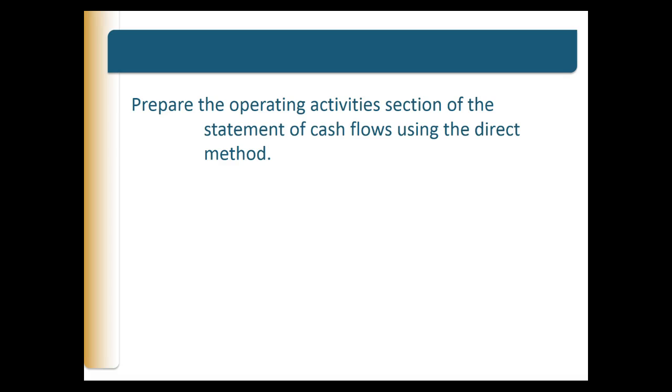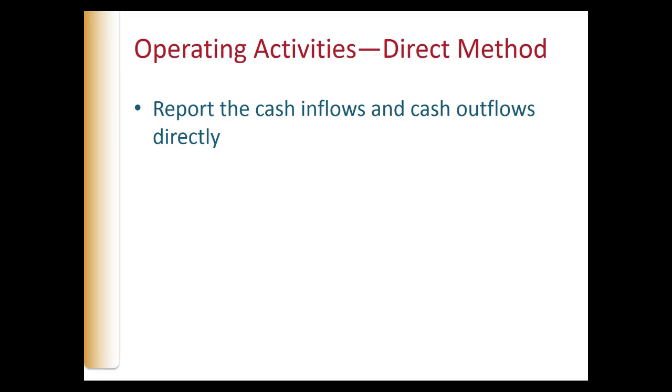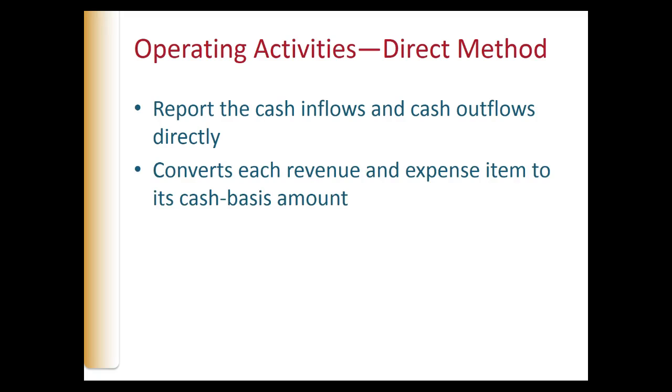Next, we're going to prepare the operating activity section of the statement of cash flows using another method called the direct method. Now, there are two acceptable alternatives in reporting operating activities. We can go the indirect method and the direct method. Now, the presentation of operating activities in the main body of the chapter is referred to as the indirect method. By this method, we begin by reported net income and we work backward to convert to a cash basis.